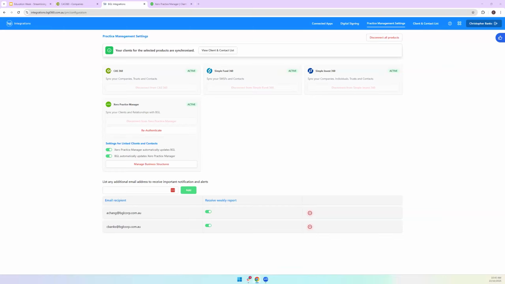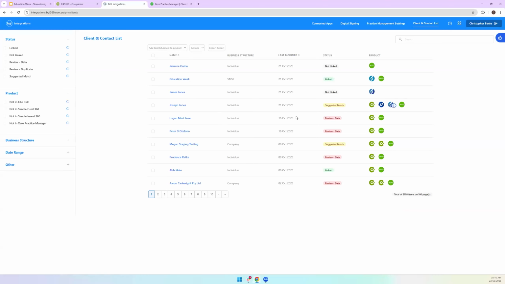If that doesn't work, I would recommend reaching out to the support team. It's just a leftover issue of the Amazon Web Services going down. So if re-authenticating doesn't fix it, try reaching out to our support team.